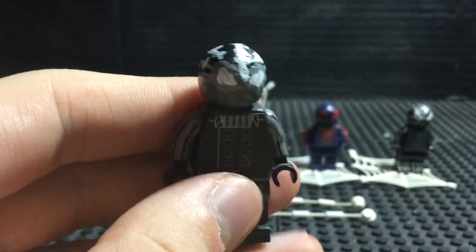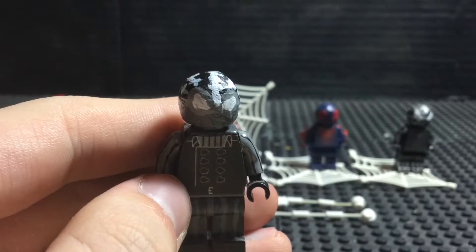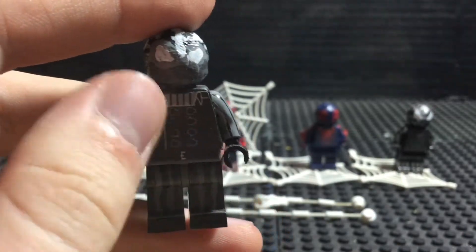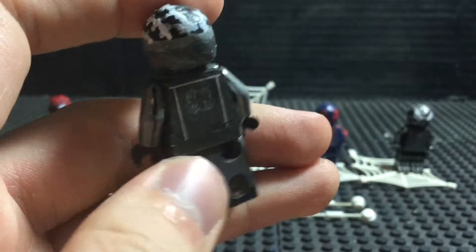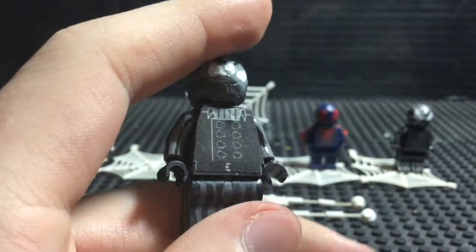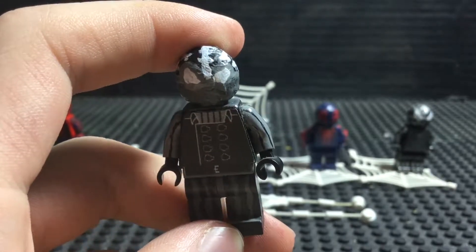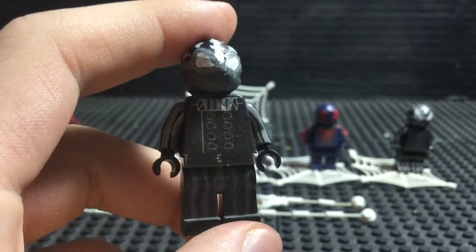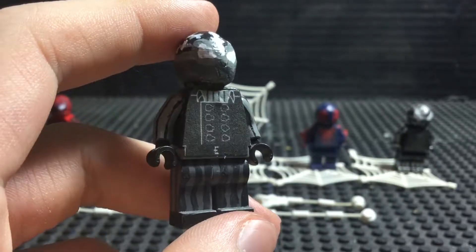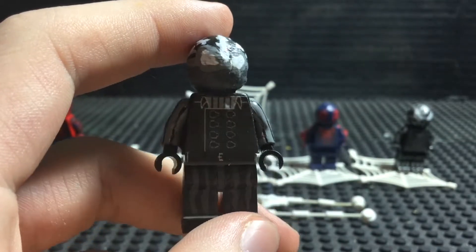I actually really like this suit because it's not like a normal Spider-Man suit. When you think of Spider-Man, you think of the classic red and blue kind of suit. But this one is definitely a different design — there's not really a webbing kind of pattern, and the spider logo isn't on the front, it's on the back. The suit, of course, is homemade. Side fact: in the comic books of this character, it was actually revealed that this was based off of Uncle Ben's World War I outfit. So I think that's kind of a cool detail.